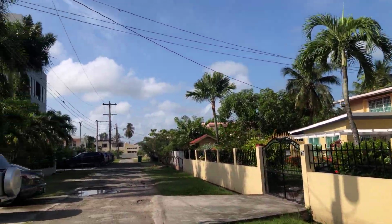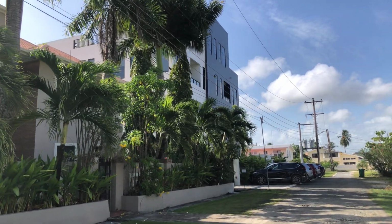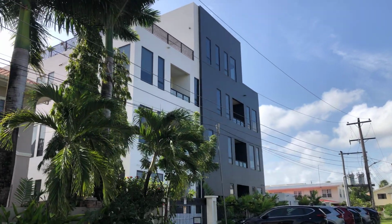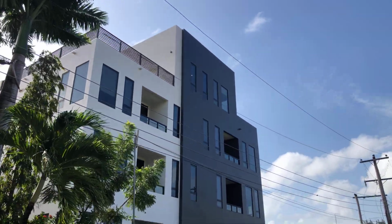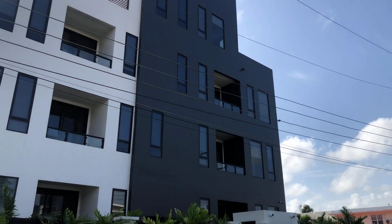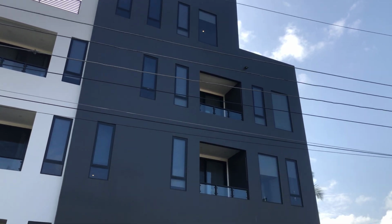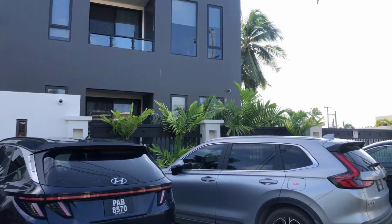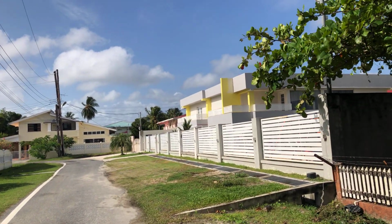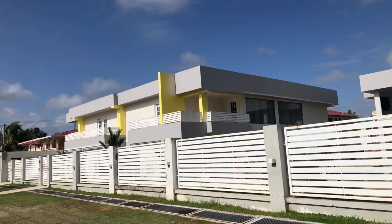All right, so this is Oleander Gardens, and the building we're here to see is this new multi-unit condominium. So it does have a contrast white and black tile. Half of the building is white and the other half is black, at least in the front here. It is a gated community, and it seems as if there are pairs of units. So 3 floors and probably a penthouse at the top, but pairs of units in the building, which means maybe 4 on each floor, 12, maybe more, 15 units, I would guess. But this is another multi-unit apartment complex type building, and there are more of them around the neighborhood.